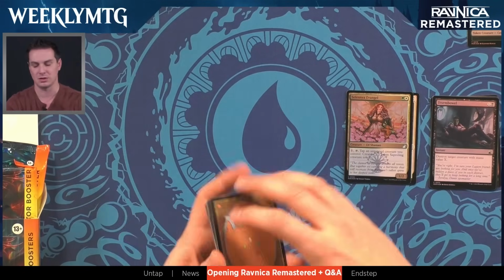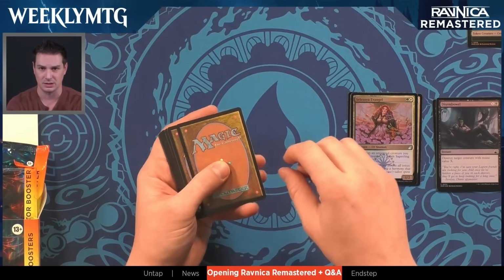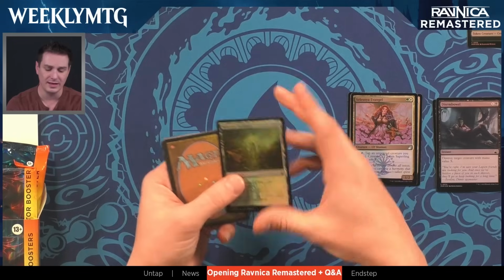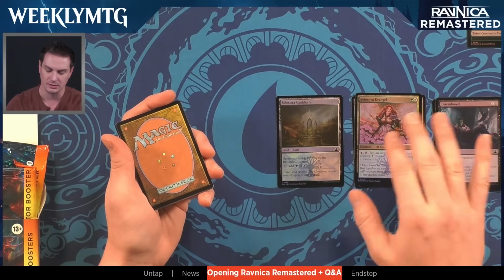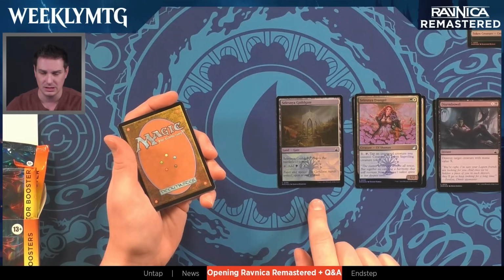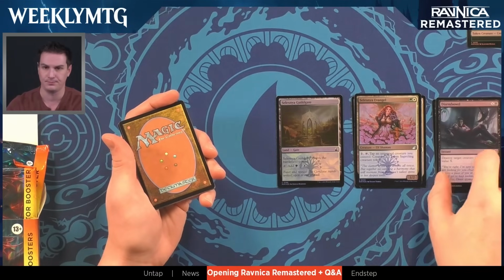All right, after that, both the collector boosters and the draft boosters have what we call a mana fixing slot. That's this slot. This slot's going to be foil in the collector boosters. It's not necessarily foil in the draft boosters. But this can be a Guildgate, it can be one of the Signets, it can be a Chromatic Lantern, or it can be a Shock Land.